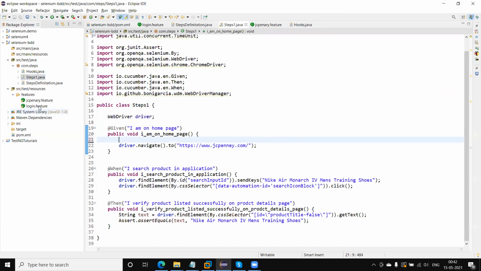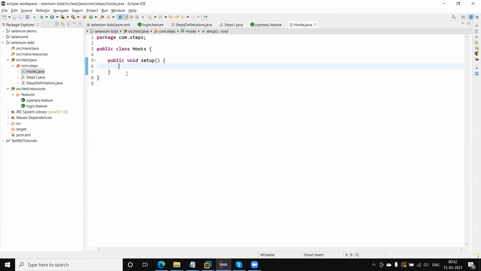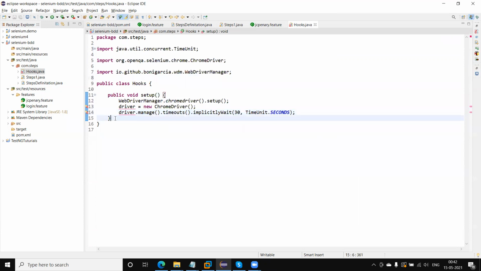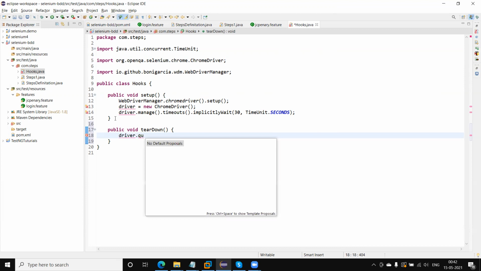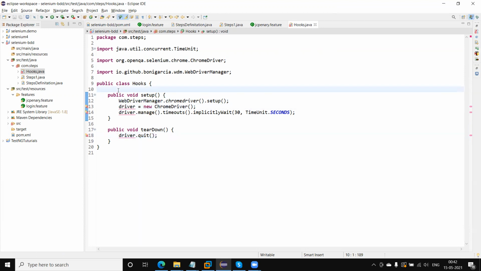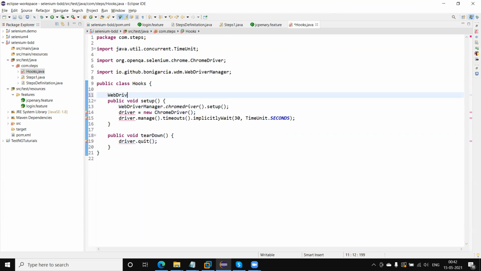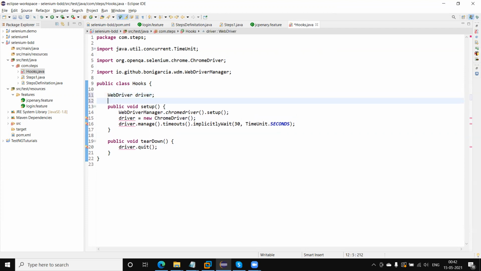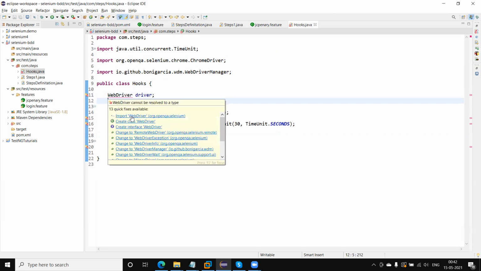These three lines of code I am copying and pasting here. Similarly, we have one more method where I will use driver.quit, which will close the browser. I also need to create the driver object reference variable, so I am going to create a class instance variable of WebDriver here.